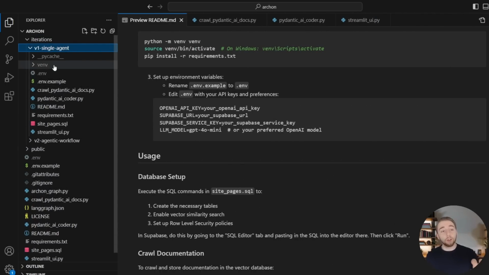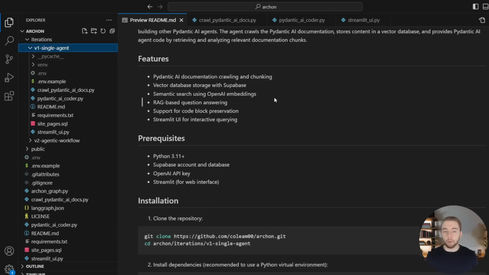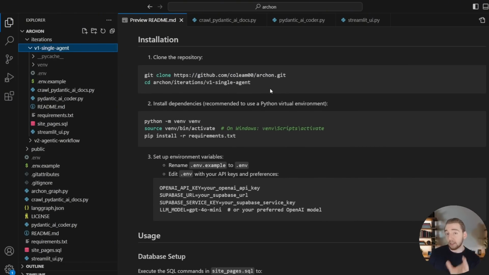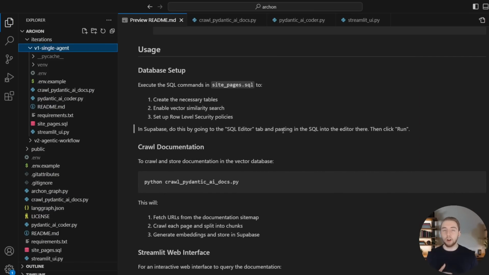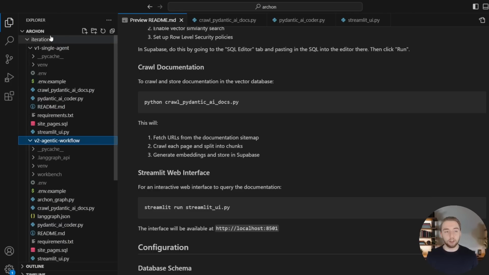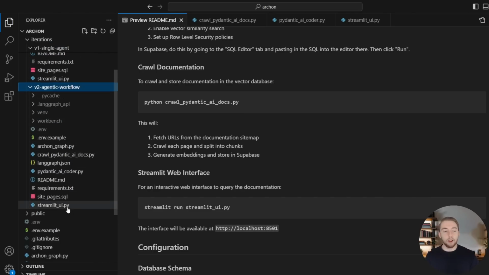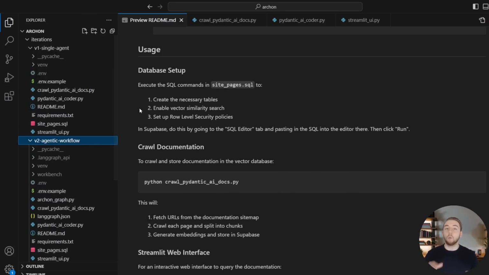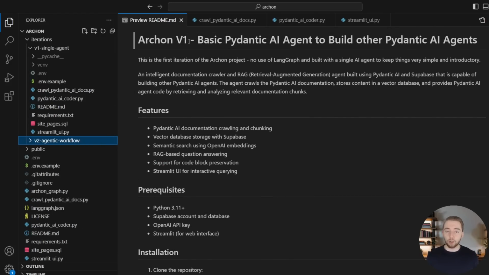So in the folder right here for version 1 of Archon, I have this README, which shows you exactly how to get started with specifically this version of Archon. And it talks to what exactly is implemented in this version as well. I'm going to do that for every single version I have in the iterations folder right here going forward, and all the code at this point in time as well, so that no matter where you jump in this journey of Archon, even if it's version 6, you can still go through all of the versions iteratively to build on that foundation, start very simple, and then get more complex as you work up to what version we're actually on, so that way you don't have to jump in the deep end. I mean, that's the point of me building this iteratively in the first place here. And so that's why we're going to be starting with version 1 right here.